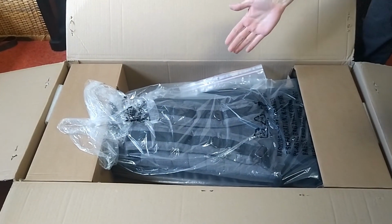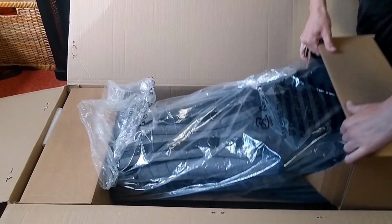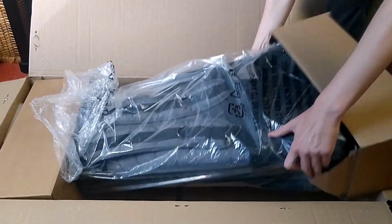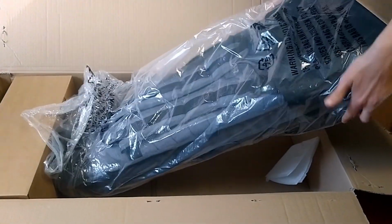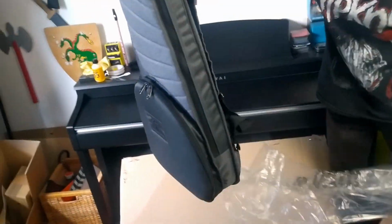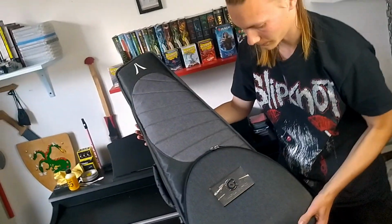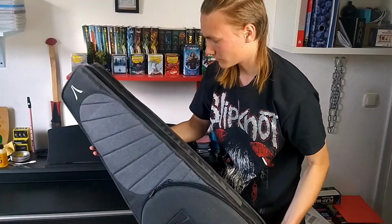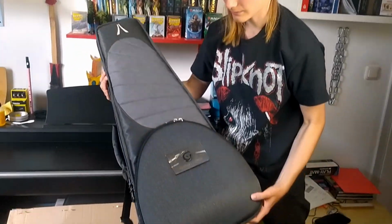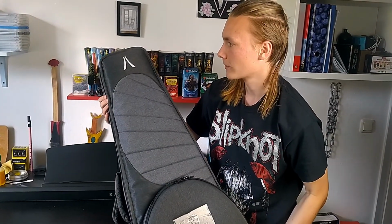It's a gig bag. Woo! It's actually pretty heavy. Heavier than I thought it would be. Look at the quality of this gig bag. And it's really small, actually, because it's a headless guitar. So, yeah.